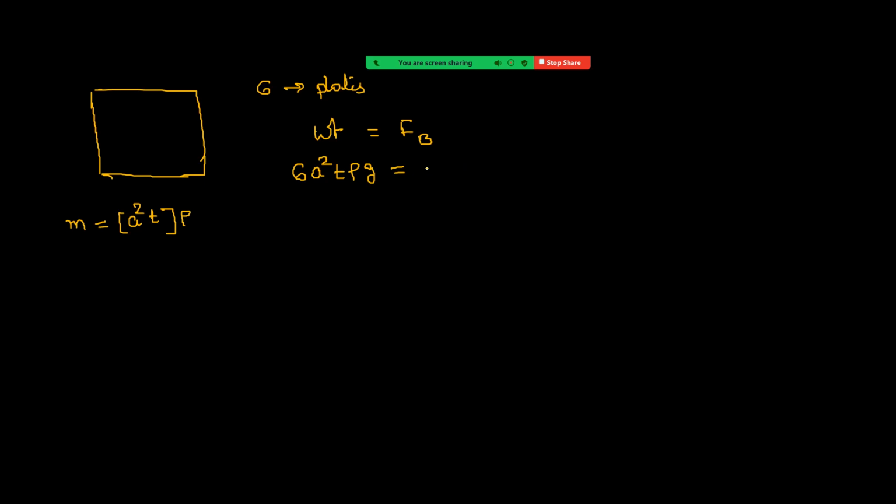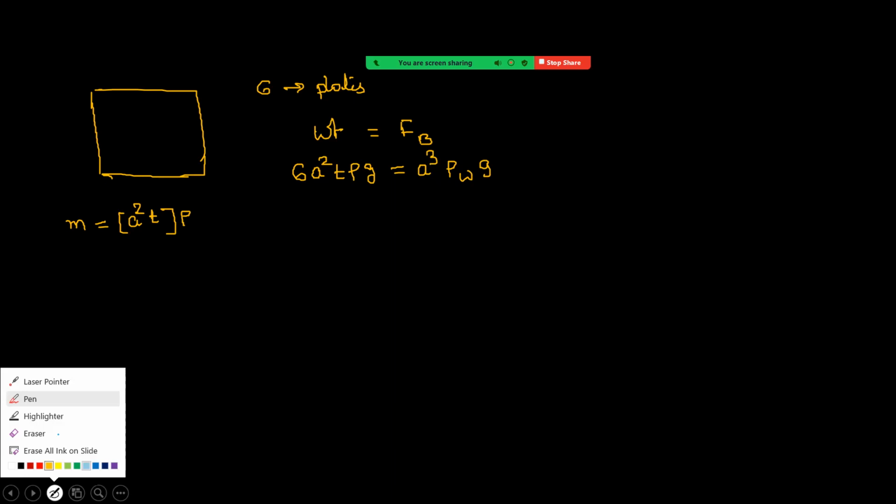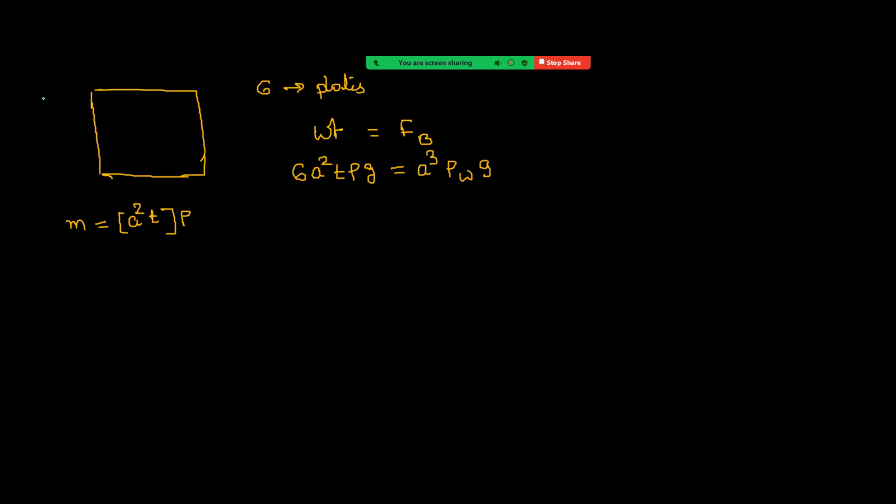That is equal to, coming to the buoyancy force, if the edge length is A, right? So A cube gives us the volume. Volume into density of water into G. So the condition is that it does not sink. In such a case, we are taking our limiting case. That limiting case is, say, it is just immersed. That means it will be like this. If this is the liquid surface, it is just inside. Then see what happens. A square and here A square. Density of water is now 1,000 and G gets cancelled.